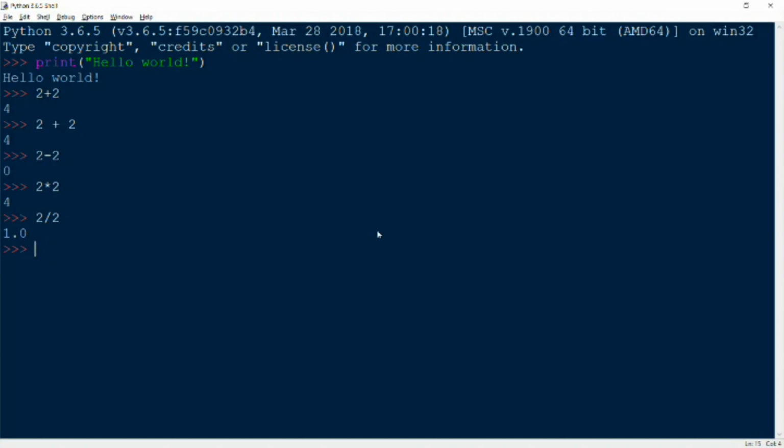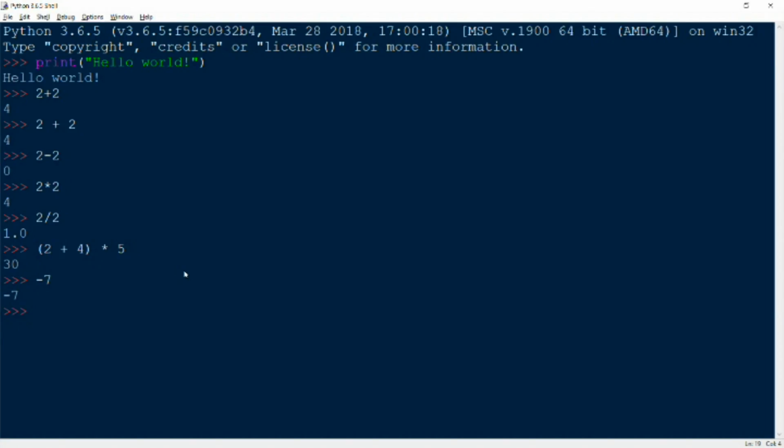More on that later. Using brackets will mean that the program will work that out first. So if we type 2 plus 4, close brackets, times by 5, the answer will come out to be 30 because it works out 2 plus 4 first, which is 6, and then multiplies it by 5, which is 30. If you need to have a negative number, simply put a minus sign beforehand. So for example, -7.